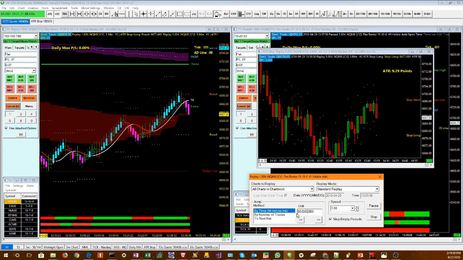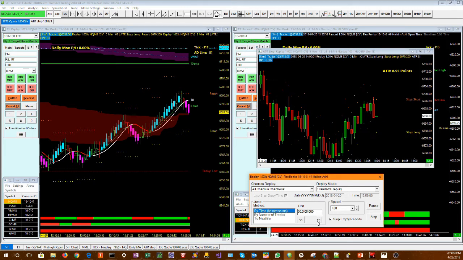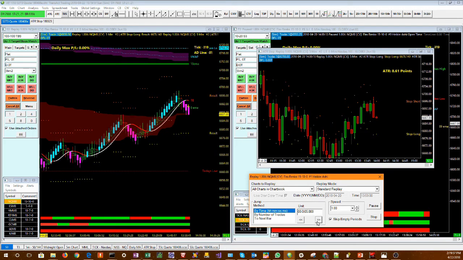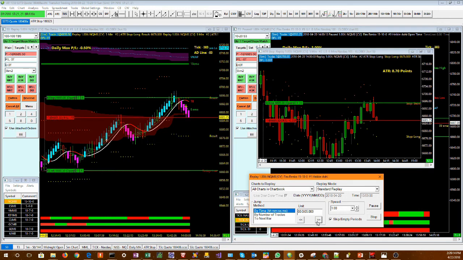So I'm going to click ahead 5 seconds. Okay, we've got an arrow forming for a short. At the close of this bar, it should enter a short position with an initial stop of 100 ticks. Now you see it actually did, but it moved that stop right away to the stop short indicated on the ATR chart. And it'll keep moving as that ATR moves down. It will not move backwards. It only moves in the direction that reduces your risk.